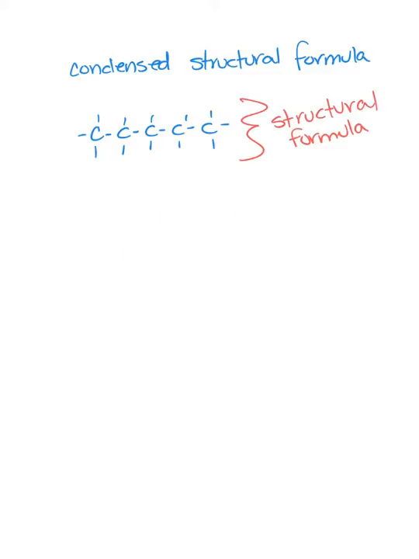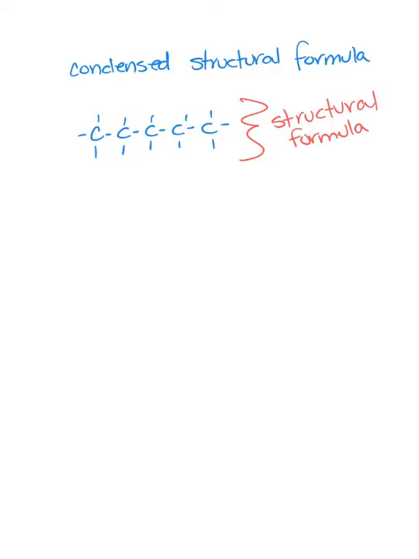All right, so I rewrote it on this page. We're going to do a condensed structural formula. This thing that I have written here is a structural formula. Also want to point out that I didn't write all the H's in, and you don't have to. As long as those lines are there, it's understood that there's H's at the end of each one of these lines. Okay, so this thing has 12. It's the same thing I just did on the other page.